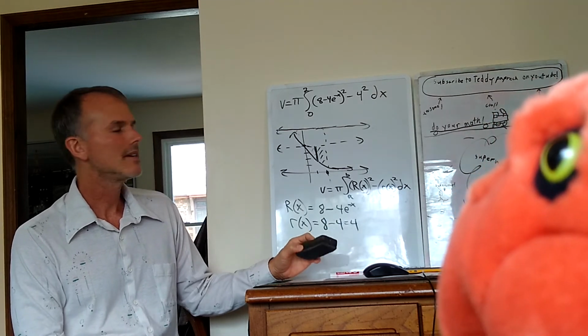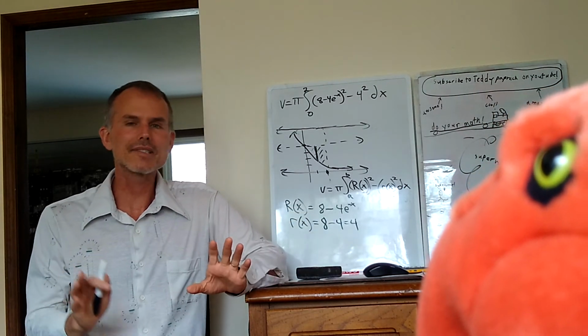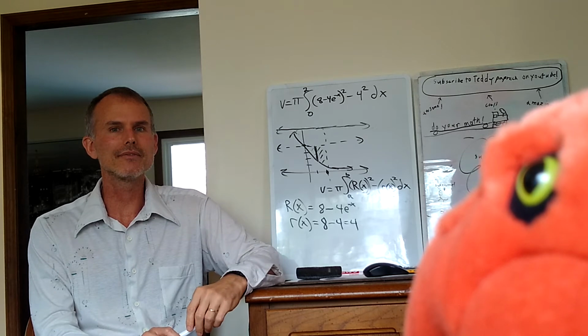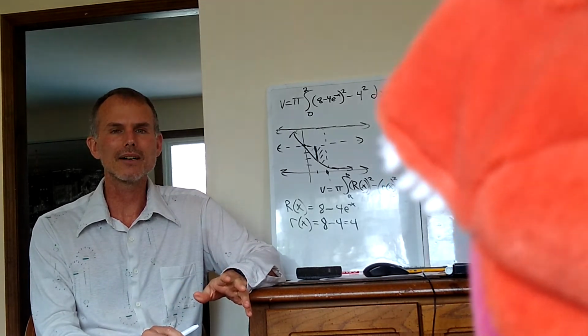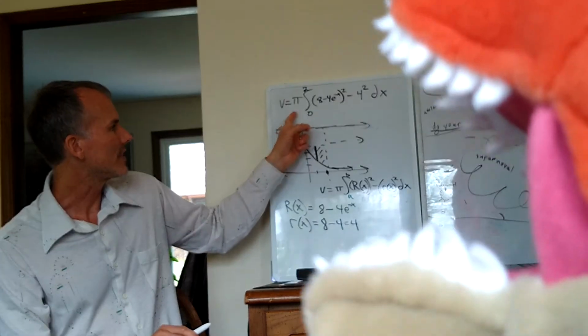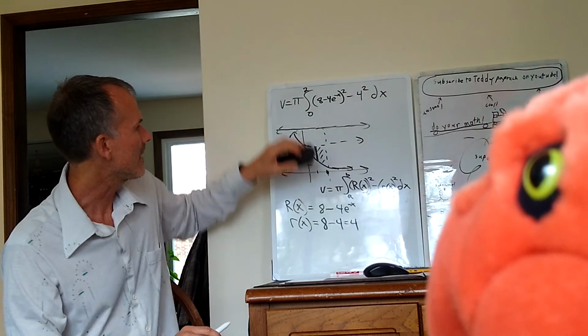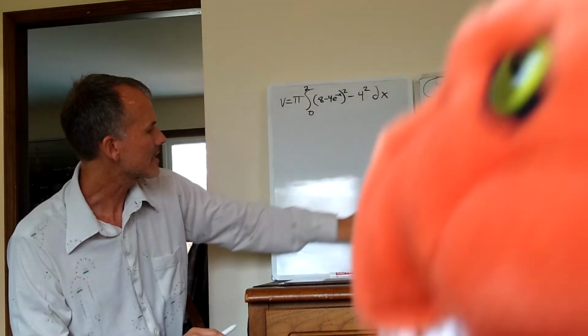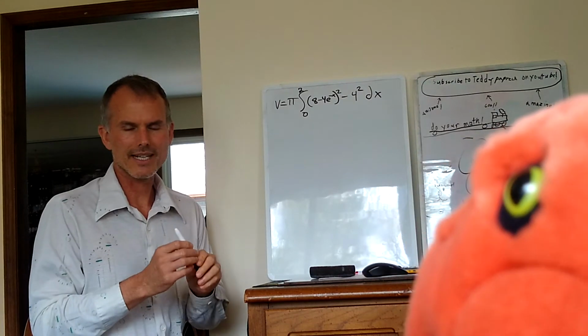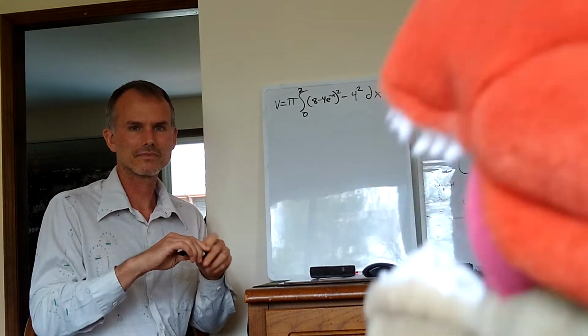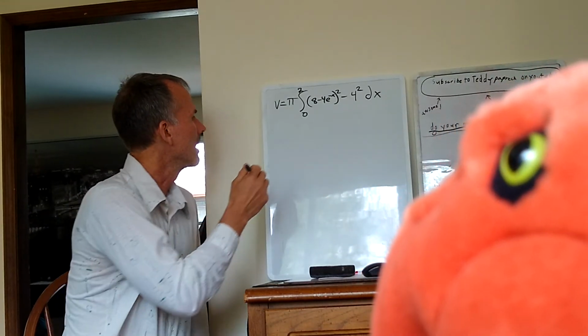Now, the thinking is done. We've accomplished the solid of revolution problem. Now it's just a matter of doing some calculus and integrating this expression. So I'll erase this, and I suppose we can do this. It might take a little while. How are we doing time-wise? About 12 minutes. Okay, we'll try.